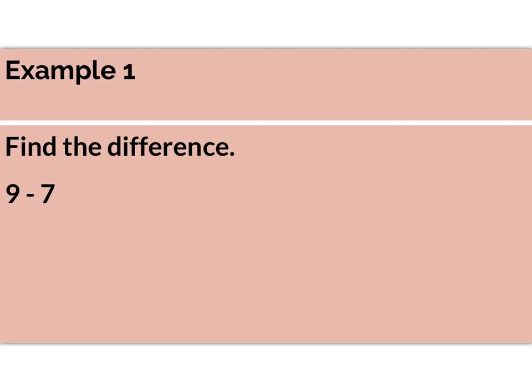So now, let's look at our first example. The traditional way of solving this would be to change the negative to a positive and then put the negative with the second number. That's a nice way of doing it, but it's a lot of work and it can confuse some people. So what I say to do is put the positive in front of the 9 because it's not there and we know it. And leave the negative with the 7. Remember, this sign goes with this number.